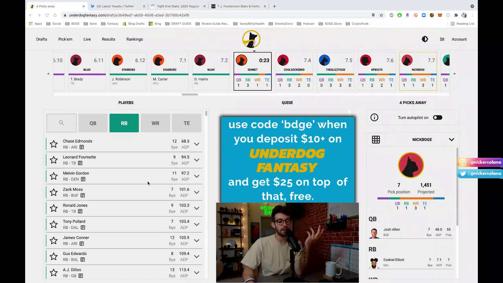I don't understand how come every time I draft with people, all of my guys go 5,000 spots ahead of ADP. Actually, I understand it really well. It's because you guys are people that watch my stupid ass videos.